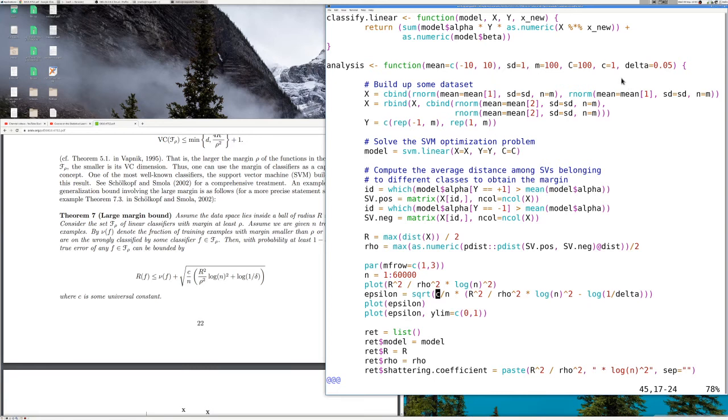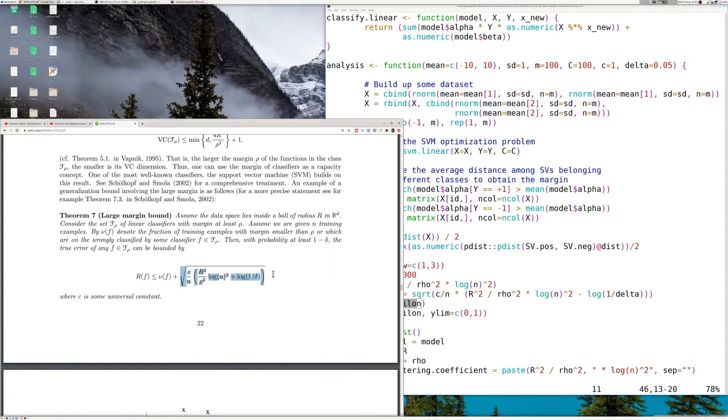If you go back here, you can change it. C is 1 as default, but you can change it. So we plot epsilon. Our expectation is to have this epsilon approaching 0, because that will add quite small variance to our empirical risk, making sure our empirical risk approaches properly the expected risk.